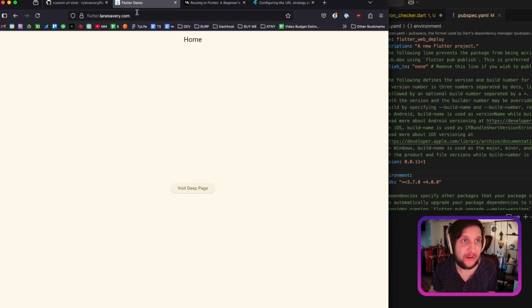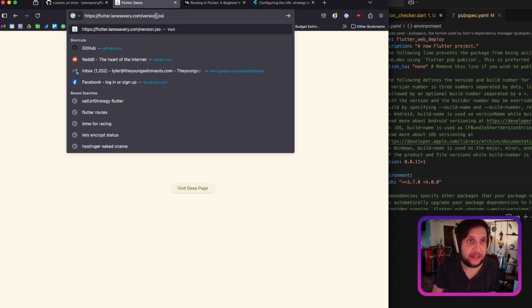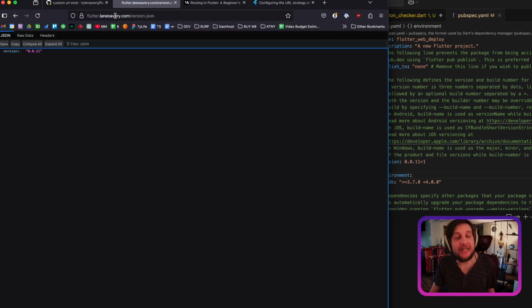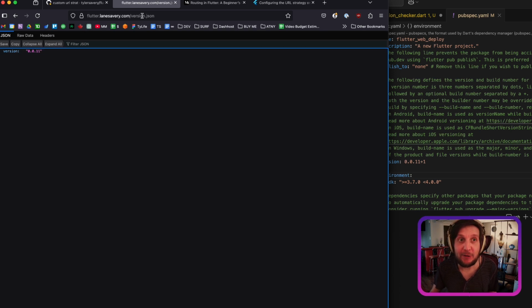our hosting environment. And just to see this, I believe I can just go here. So we actually see that we have this version here, right? Just version.json. And that was part of our deployment process way back a couple of videos ago. And I alluded to this, that this is something we're going to want.